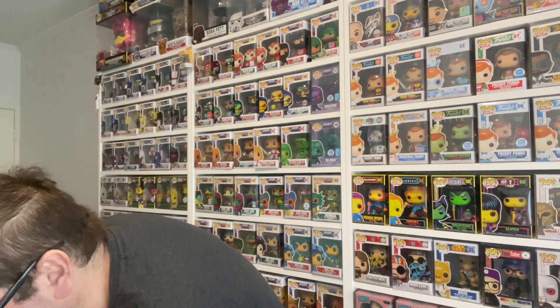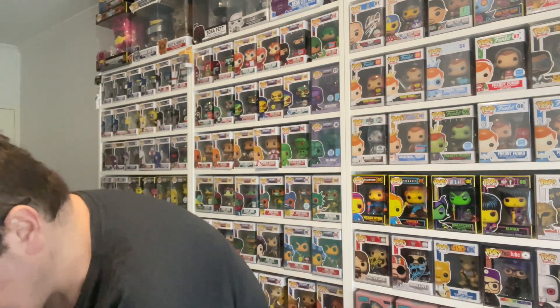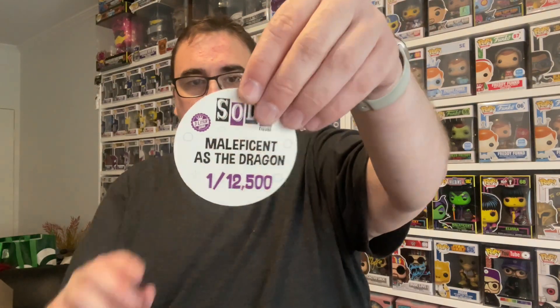There's so much plastic — it's like being at a Hollywood plastic surgery. I could recycle it to them and they could fill a celebrity with it. There's the three-litre Maleficent as the Dragon soda — it is a cool, fantastic soda. Let's open up the pog and have a look at the piece count. The piece count for this one is 12,500, so there are two and a half thousand chases available in that particular line.